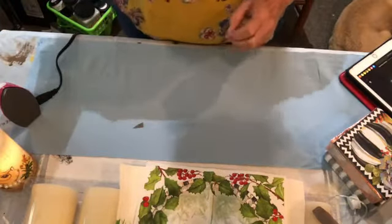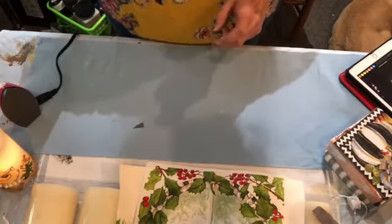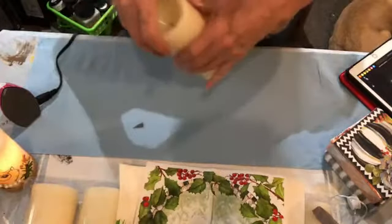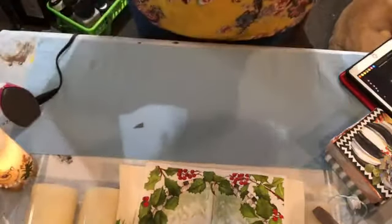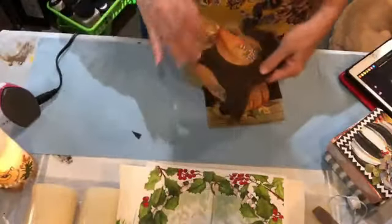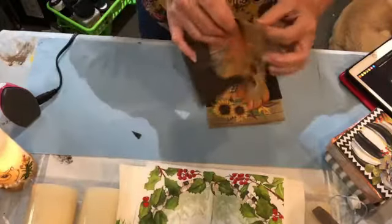And I know that there's lots of people who decoupage these using Mod Podge. This is so much easier. I love it. So it just needs a battery in it and it's good to go. So I'll set these napkins aside and I'll use them for another project.